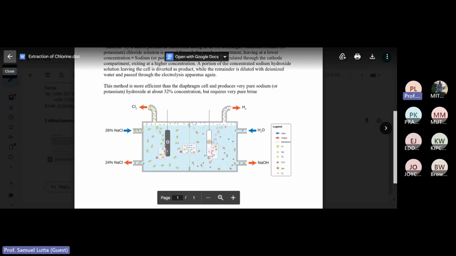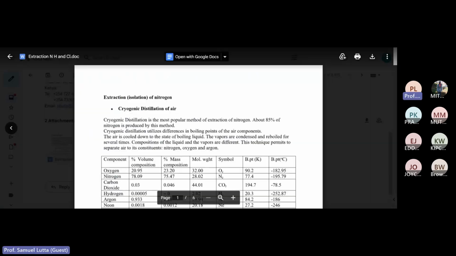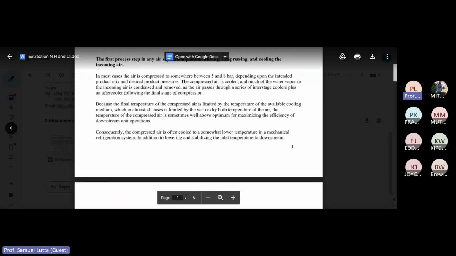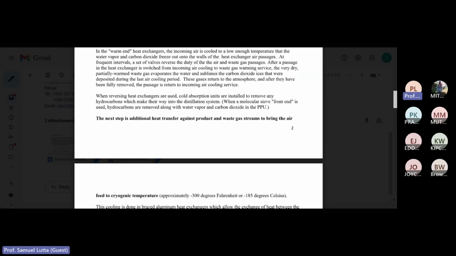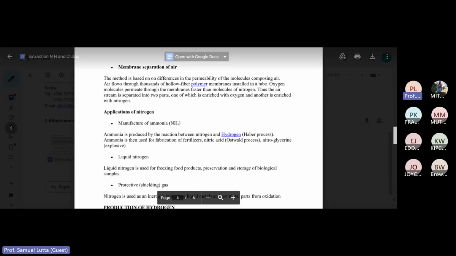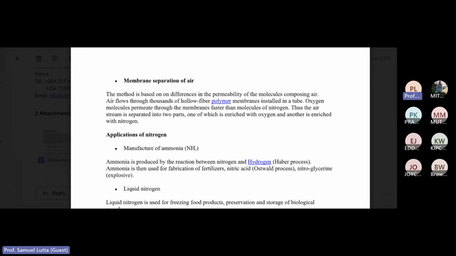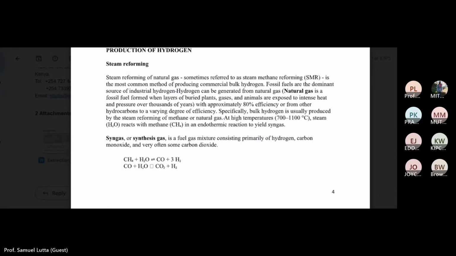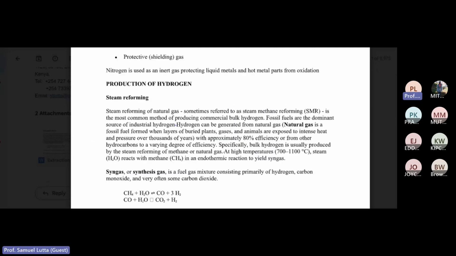which is just concentrated sodium chloride. And then there is this part, I think, which we had done. We had done this when we talked about how we extract nitrogen and oxygen from the atmosphere. So we said it is through electrolysis. And then for hydrogen, hydrogen is just gotten from natural gas. I think we have heard about that.